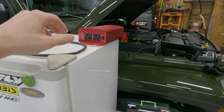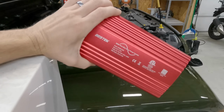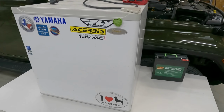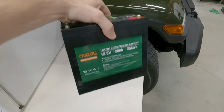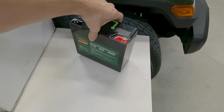Today, what I'm going to try to do is run this Best Tech 500 watt pure sine wave inverter. I'm going to try to run my mini fridge that's been featured in so many of my other Will It Run It videos. I'd like to see if I can get it to run on this lithium iron phosphate battery, 256 watt hour.